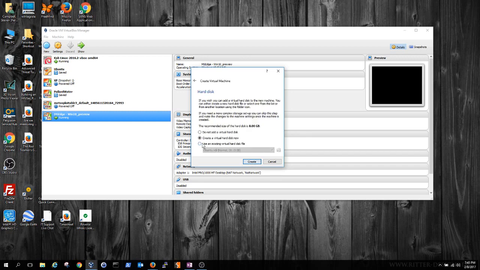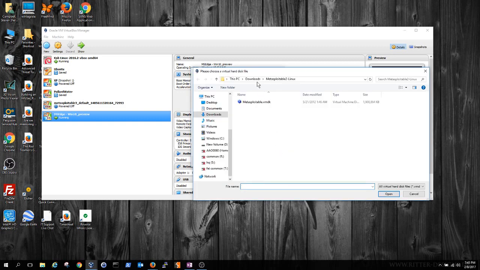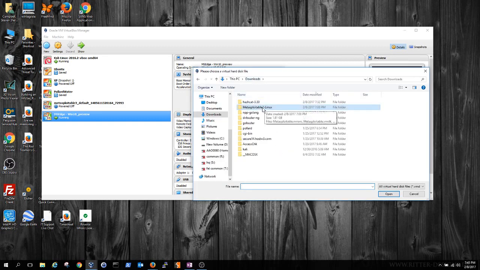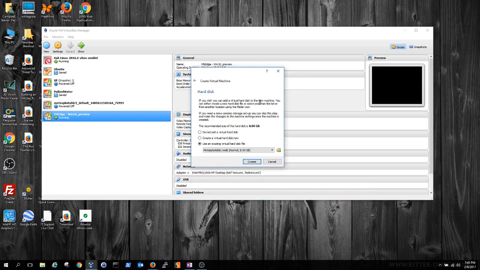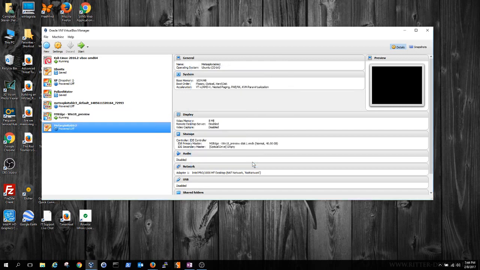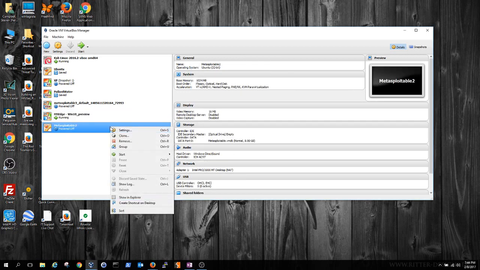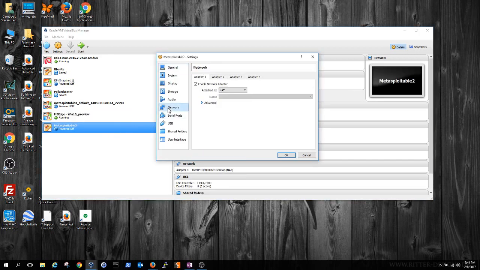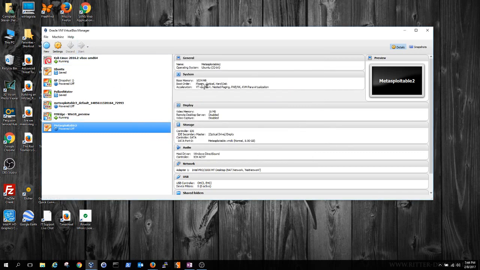Now we're going to use an existing virtual hard disk. And downloads, yeah, there we go. Let's check that network adapter. Let's start her up.